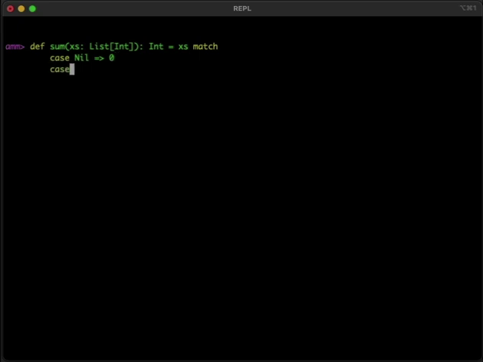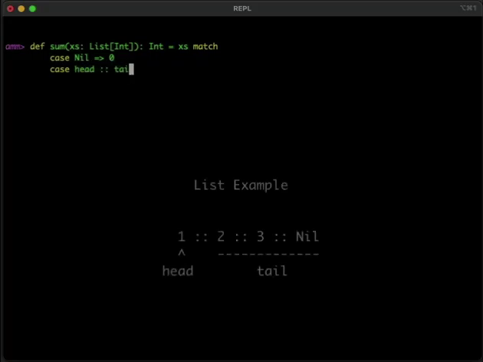And then the next thing I would do here is I want to say, because I'm getting a list, I want to break that into its head and tail elements right there on the left side. And then I want to use those values on the right side here in my algorithm. So to create a sum, what you do is you say, I want to take the head element, which is the first element in the list, and then I want to add that to the sum of all remaining elements.